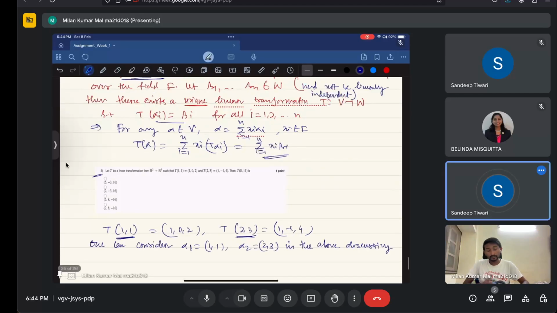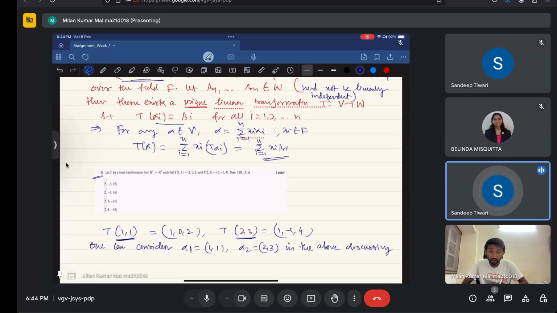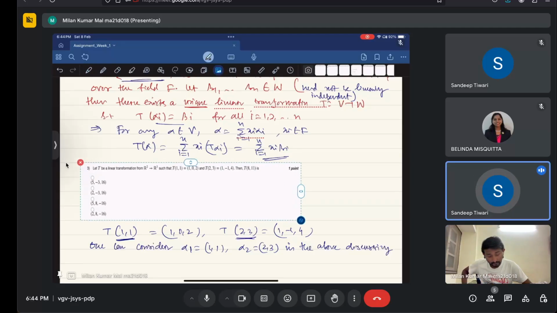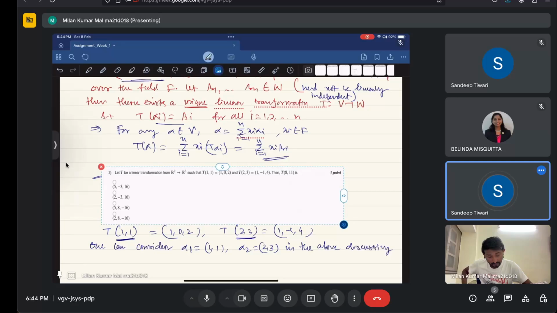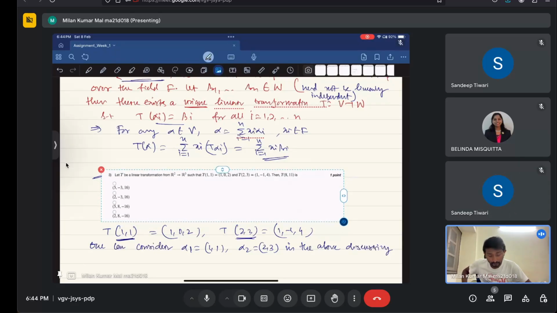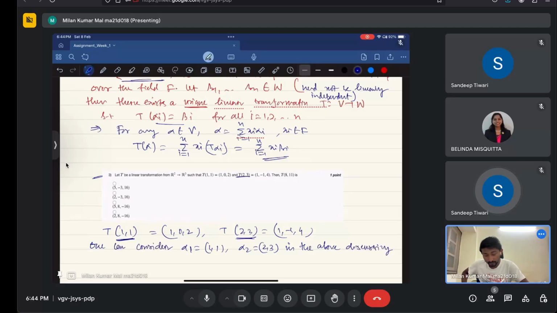Sir, yes sir, the domain of T is R2. Can you get the image of (8,11)? This is (8,11), sir. The image is very small, sir. Yeah, I understand. Just one minute, please. Zoom out, sir. Okay, I think now it is clear, right? Yes, sir, better than the previous one.